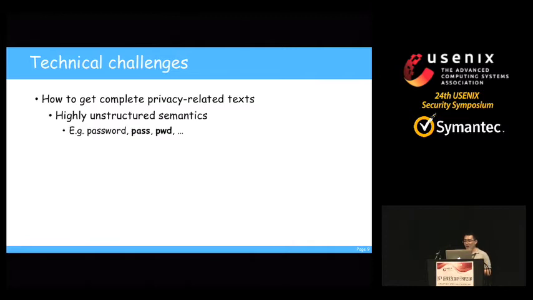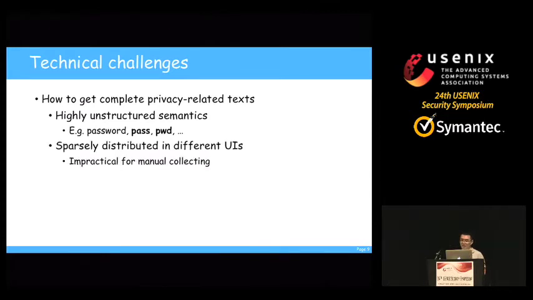But due to the highly unstructured character of such semantics, it is very difficult to get a complete dictionary to cover all privacy-related texts. Besides, privacy-related semantics are also sparsely distributed in different UIs of the app, which makes them difficult to efficiently recover by manual collection.